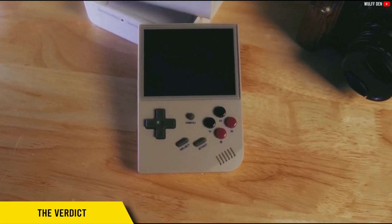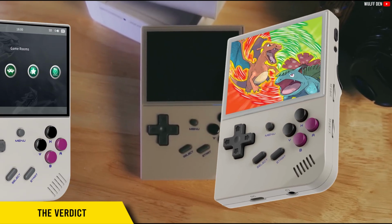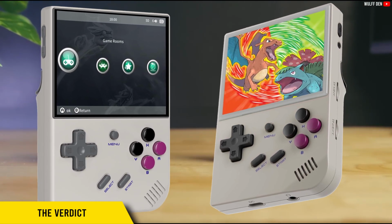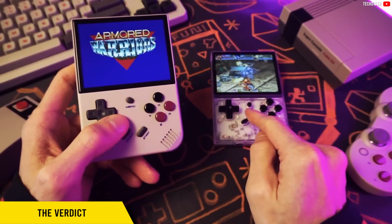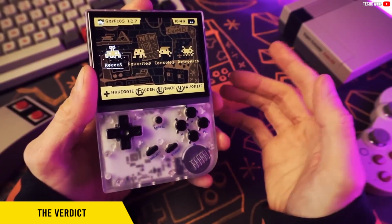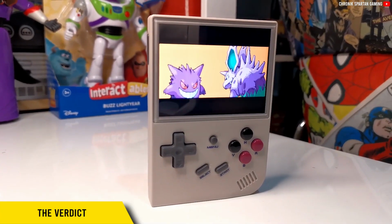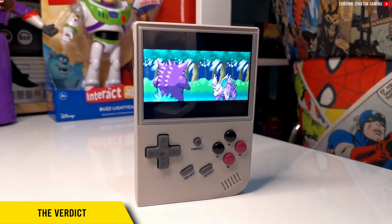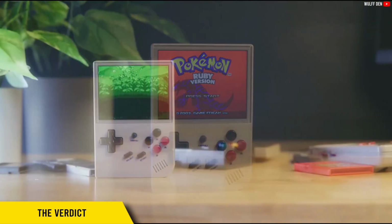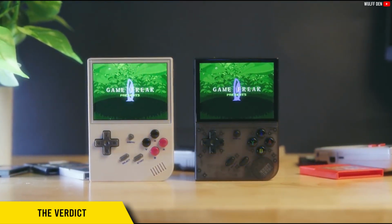the overall experience. In the end, the choice between RG35XX and RG35XX Plus might come down to what you value more: the reliability and community support of the original, or the untapped potential and broader game library of the Plus. But if you ask me, it's hard to recommend the Plus without the custom firmware, and I think it's still much more worth it to get the standard RG35XX just for the better experience that the custom firmware gives.